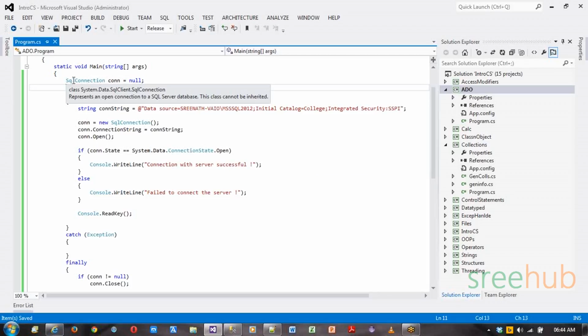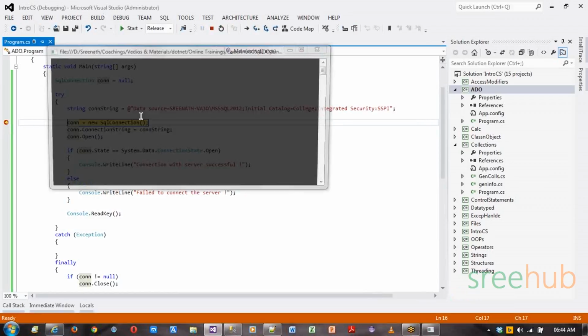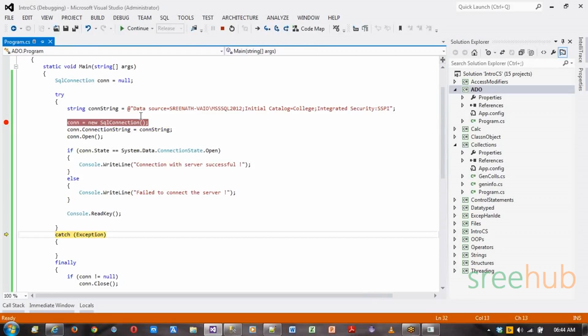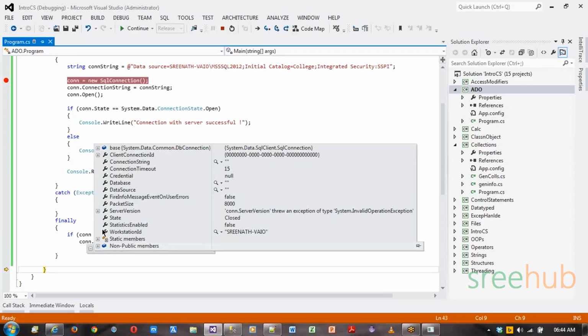And here you can see, whenever you go to SQL connection, this is creating the object, and here we are creating some issue. You can see here we will be creating something which we will not be able to connect. Let's run this program. Initially you can see we got an exception, and immediately it went to finally and closed the connection.